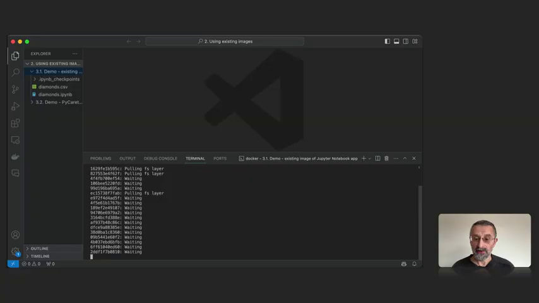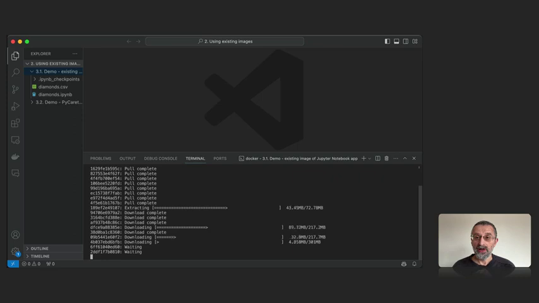It tells me that it is unable to find the image on my local computer. Just one very important reminder, in order to run this from the command line, you need to have your Docker daemon running in the background on a computer. Okay, so let's wait now.